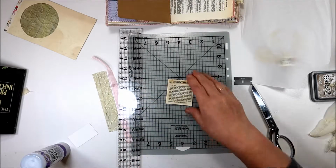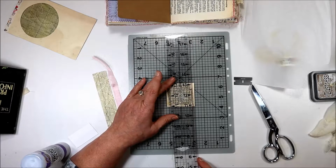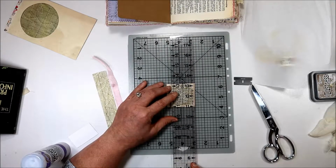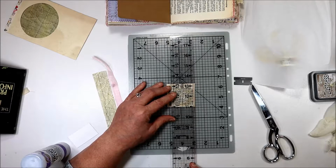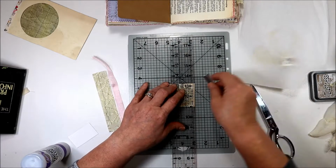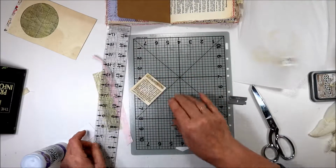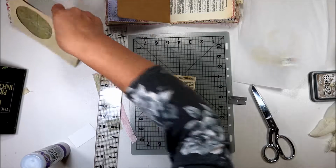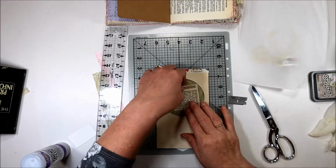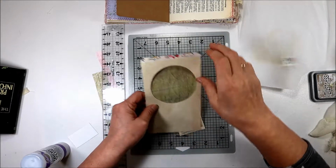So I'm not sure if my words were exactly straight, or if I just didn't cut it straight as I'm showing off my ruler. So I think the words are not exactly straight. So to make it look right, I'm going to even it up with the words. That looks pretty good. That's going to go here in the center. And I need to just dress that up a little bit.